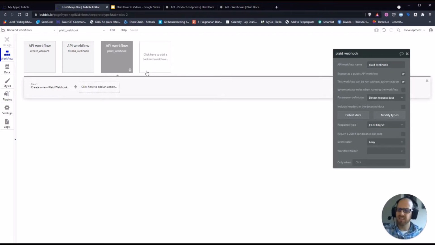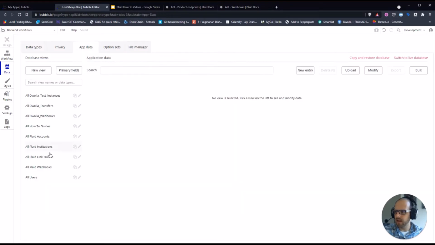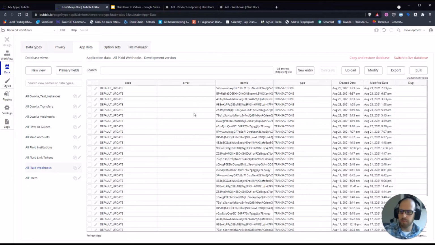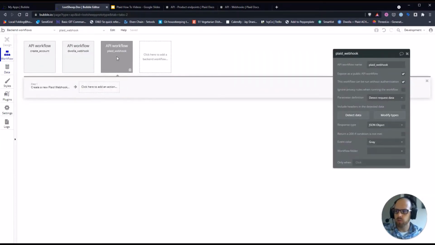We didn't really do anything with it other than save that data to a new Plaid webhooks table. So that was what was going on here. And if I go and look at my data under app data and Plaid webhooks, here's a couple examples of what those webhooks look like. Transactions, default updates, etc.